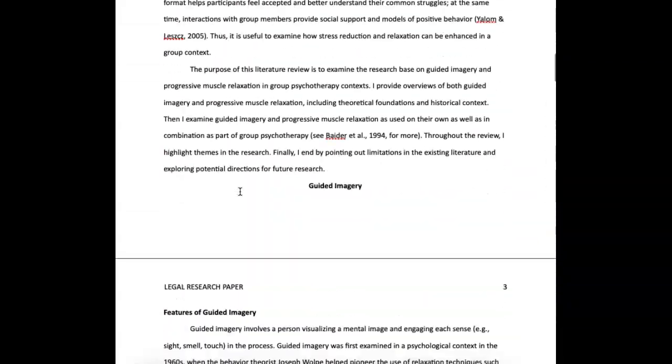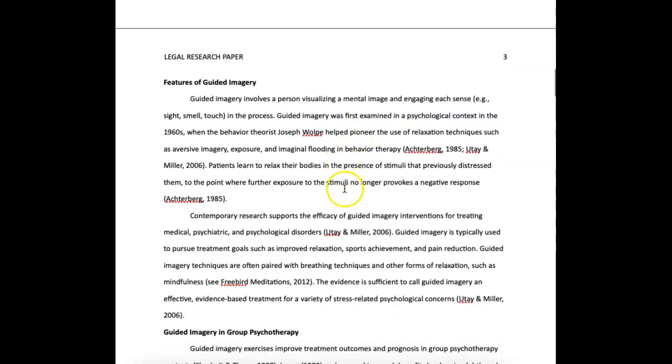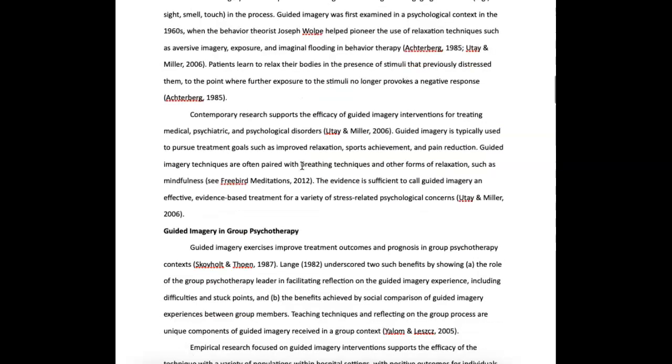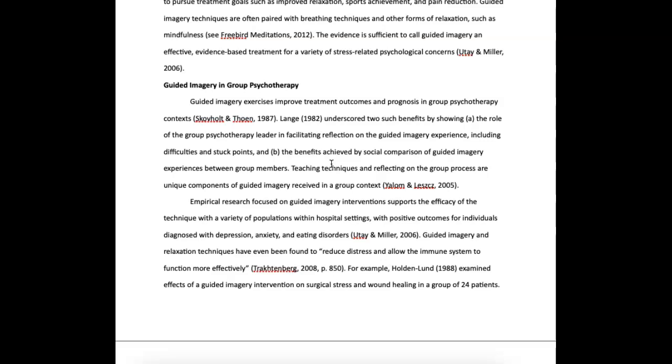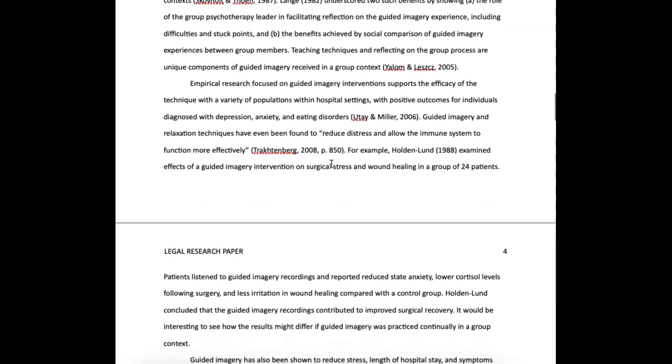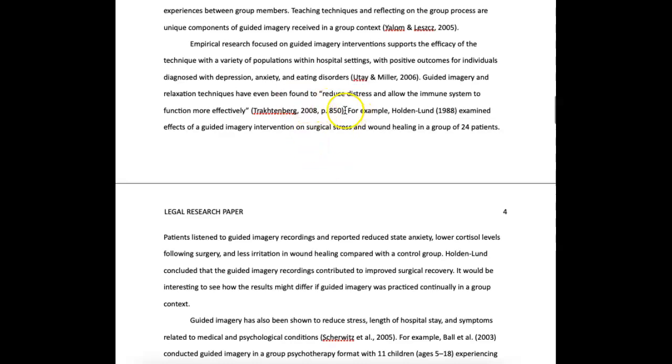Okay, so another way that I talked about in regards to your all-important in-text citations is ones that have direct quotes. So let's look at this. You see how this is a direct quote? If it's a direct quote, then you need to include the page number in the work. So as you can tell right here, the page number is listed because he used a direct quote, or they used a direct quote. So that's there.